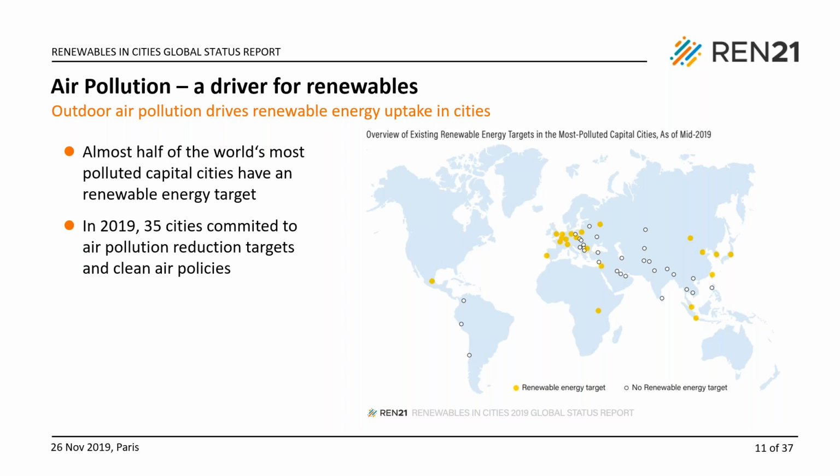And in 2019, 35 cities committed to air pollution reduction targets and clean air policy. So there's also the possibility here to position renewable energy very differently in the debate. And this is, for instance, quite interesting in countries and cities where we are encountering challenges in terms of social acceptance of renewable energy.